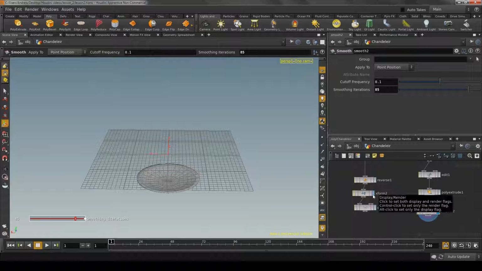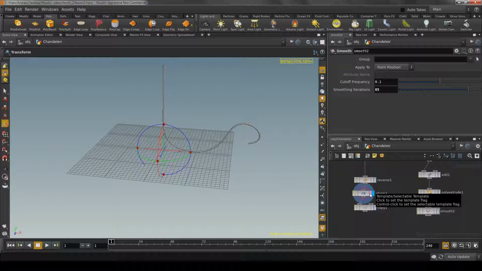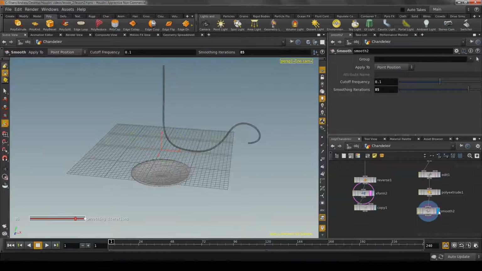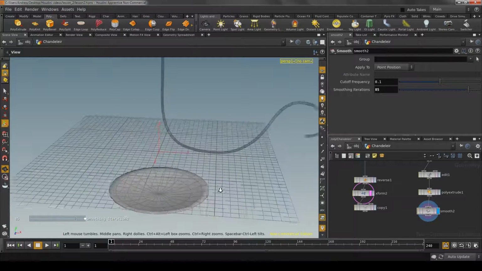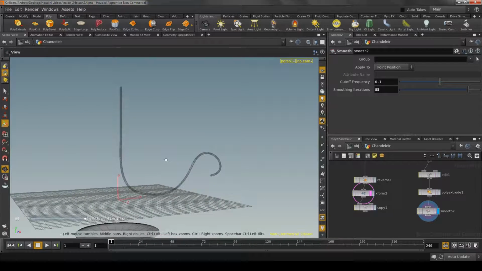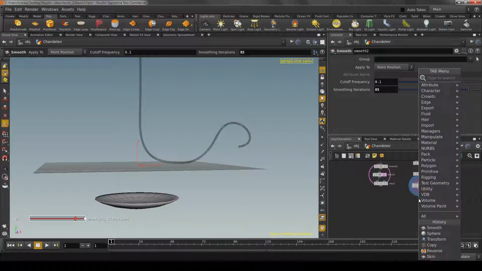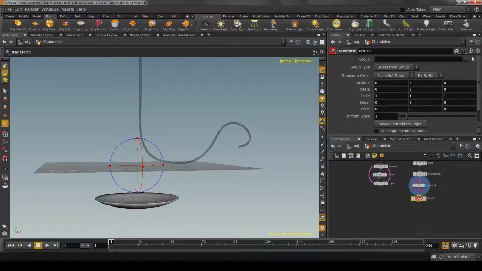If you see next to the toggle visibility option, there's a purple box that says template. So if we make the arm a template, and then make the actual visibility our bowl object here, we can see that we have the bowl completely visible, and then we have this sort of wireframe ghosting of the arm, and that'll let us position the bowl in relationship to where it should be with the arm before we do the merging. So let's just go ahead and add a transform node after our smooth.